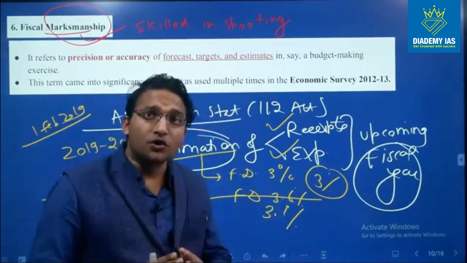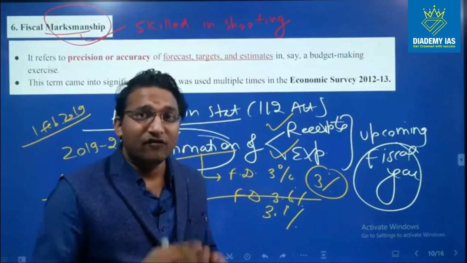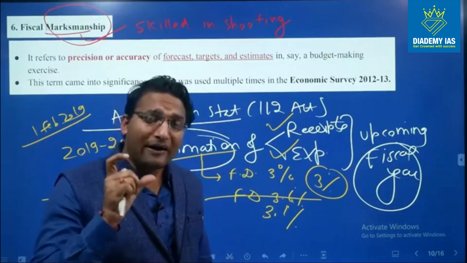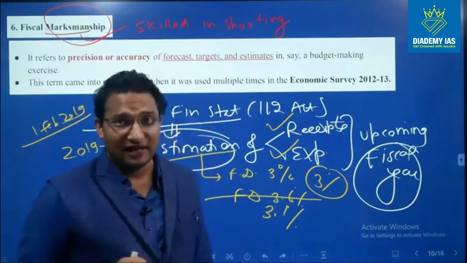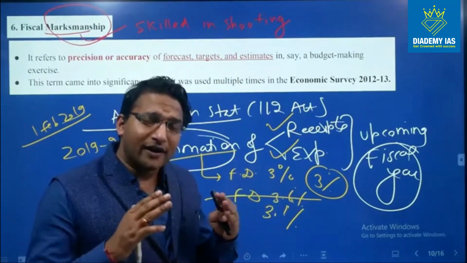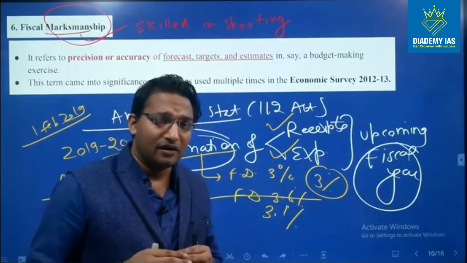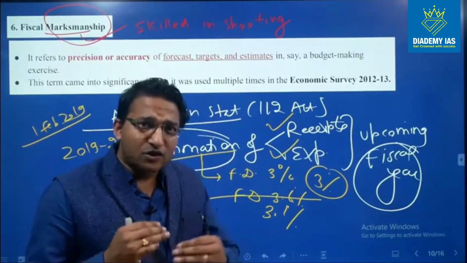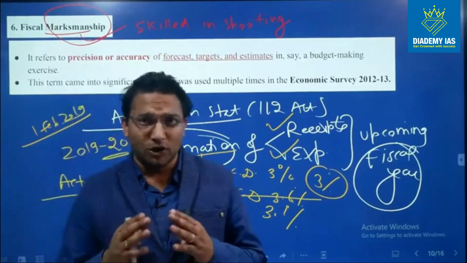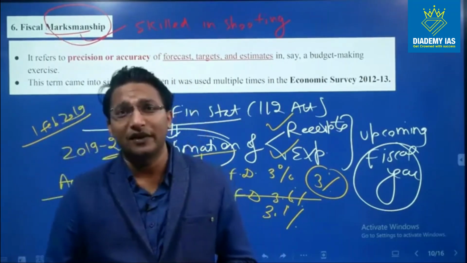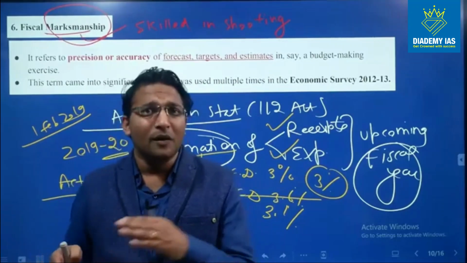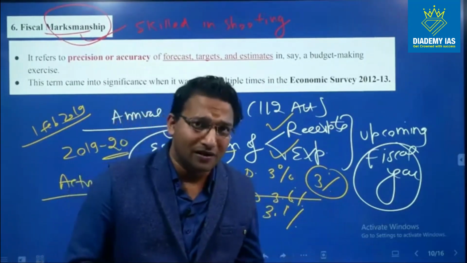This term has been in use in the recent couple of months, therefore this becomes very, very important. Why has this been in use? This has been in use because the government introduced the interim budget in the month of August 2019, and when the actual expenditure were estimated in the month of February, then it was noticed that actual expenditure are much higher. So there can be various reasons why actual expenditure are higher than the expected expenditure. Reasons can include an unexpected slowdown in the economy, or maybe some extra expenditure which might have been done by the government.